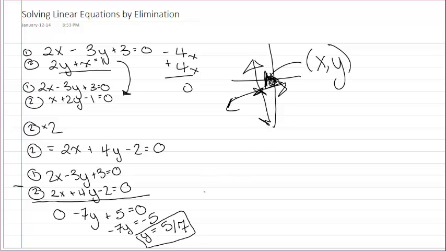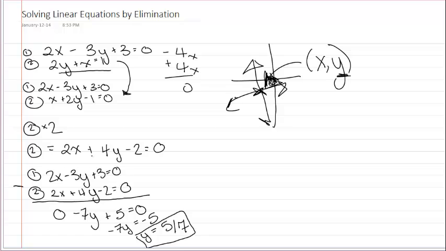We're looking for the x and y coordinate of where the two lines intercept. So right now, I just solved y equals 5 over 7. What I've solved for is the y value of this intersection point. A lot of people will stop here. Don't stop at this point. If you're looking for a solution, you're looking for a point, which means an x and a y. So you have to solve for the x as well.